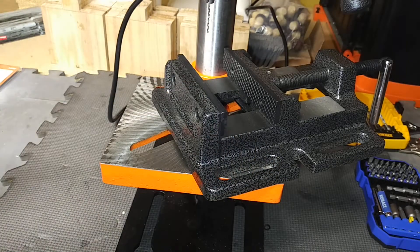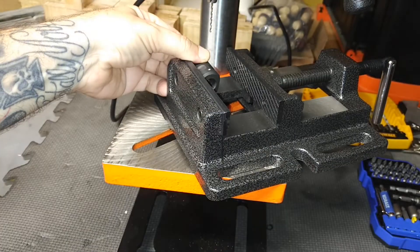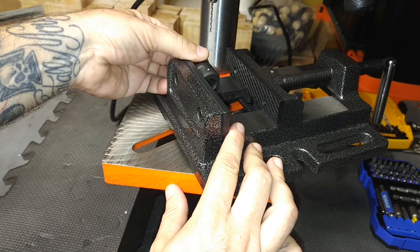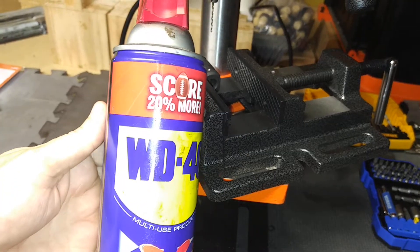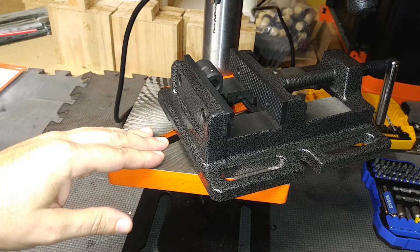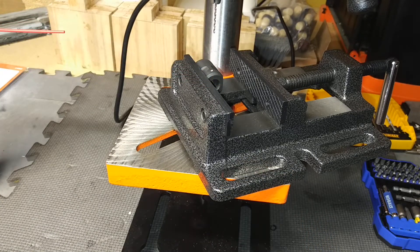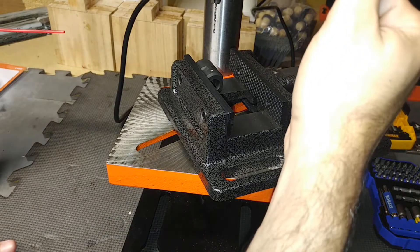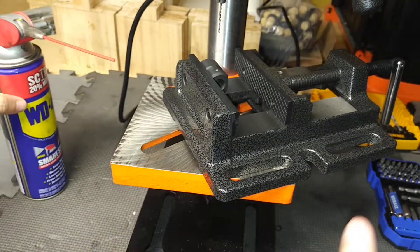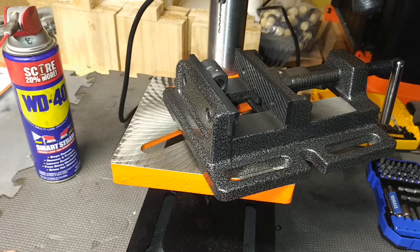Little advice when you're doing this guys: get your compensator clamped into your drill press real good, make sure everything's aligned and your drill bit is lined up exactly where you want your hole to be, and make sure you have some WD-40 on hand. Go real slow — bring your press down just a tiny bit at a time and constantly lubricate with WD-40 as you go. It took me a good five minutes to get through this because you can only go a little bit at a time. If you try to go too fast and you're not using WD-40 to cool everything down, you're just going to burn through your bits like I did.